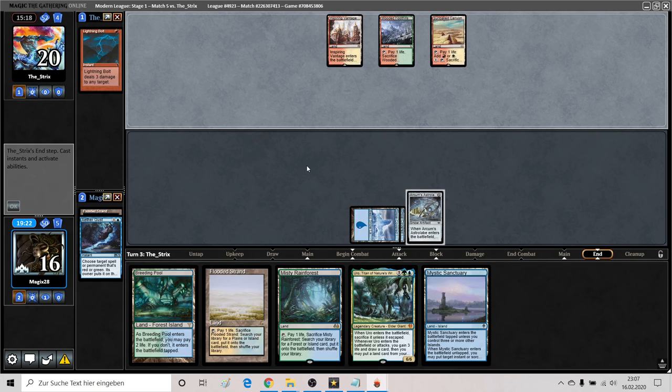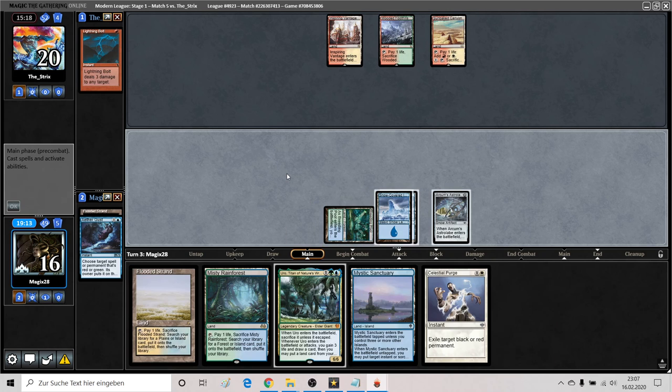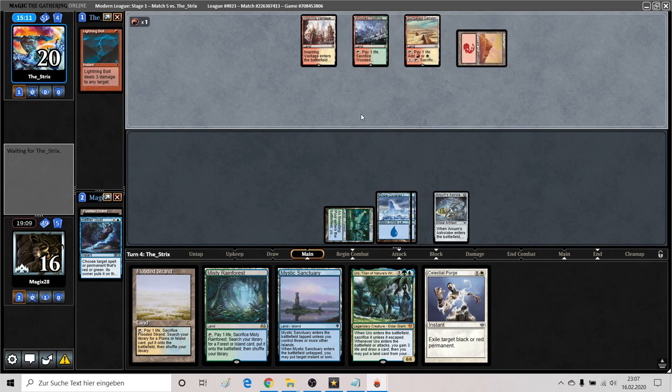So shuffle right now. So this is a turn where we can play the Breeding Pool safely. Still have the Uro in hand as soon as he taps down more mana. This will be our way to victory. So here comes the Goblin Guide again. We have the Purge for it.